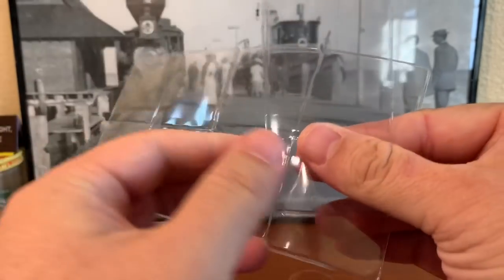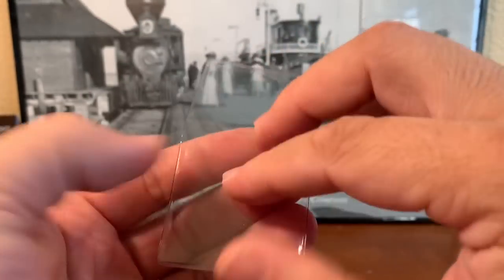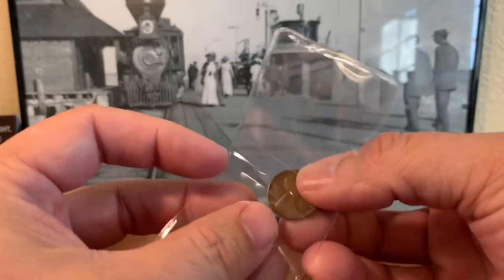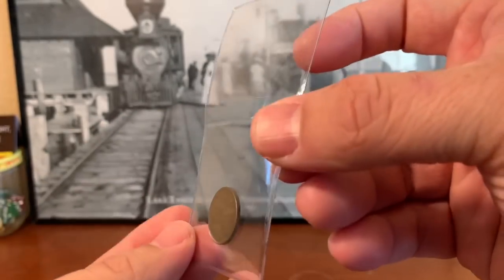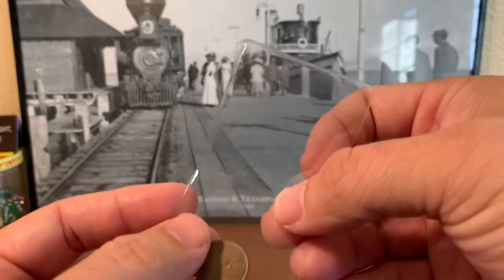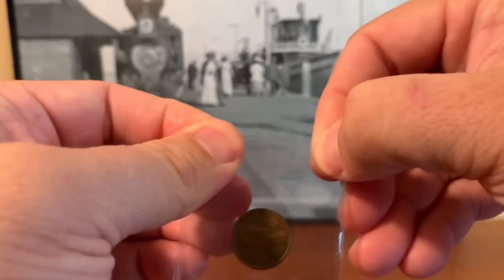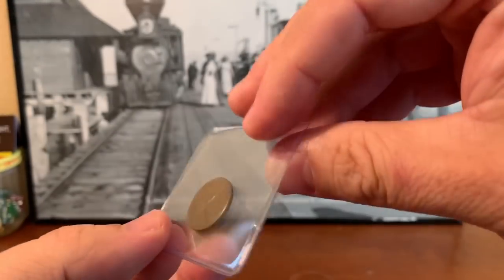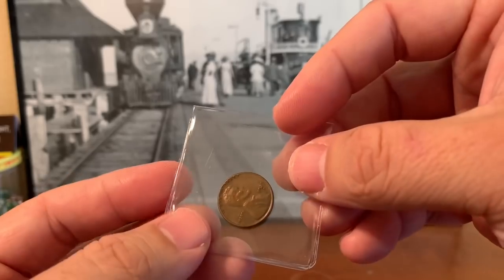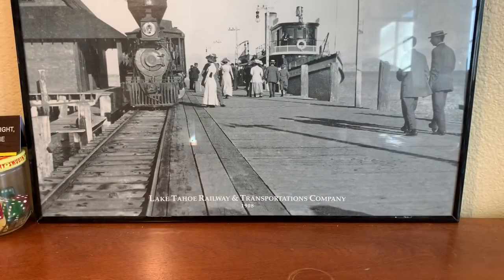Your other option is the two-by-two mylar PVC-free holders. The coin slips right inside — it's nice and safe, pliable, no PVC so you don't have to worry about corrosion. There's a secondary sleeve on the back where you can insert a little card with coin information. You just fold it — it's not too rigid but pliable enough to protect the coin throughout its travels.